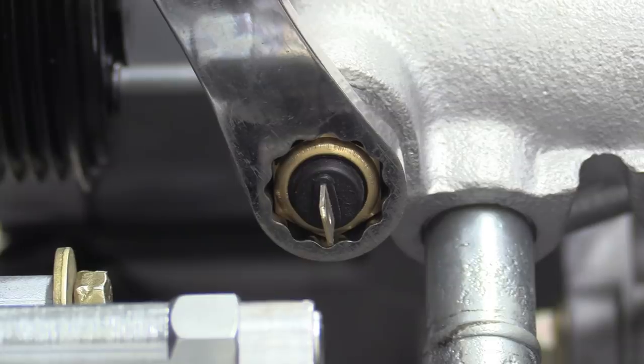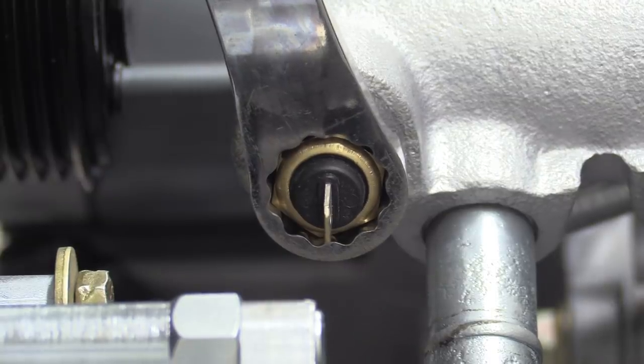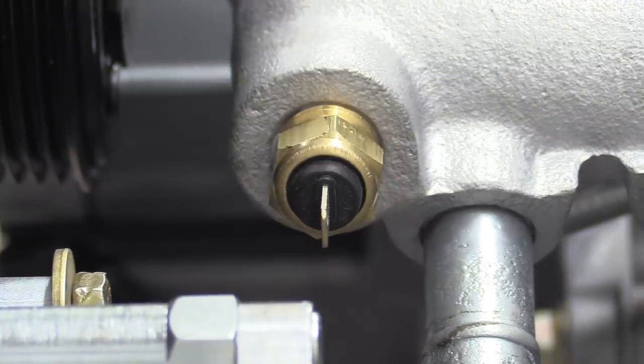Nice. Hold on, what's going on here? Of course. It's got to be vertical, hasn't it?